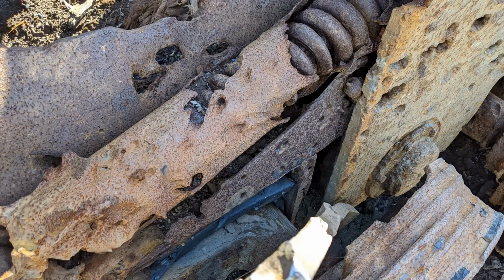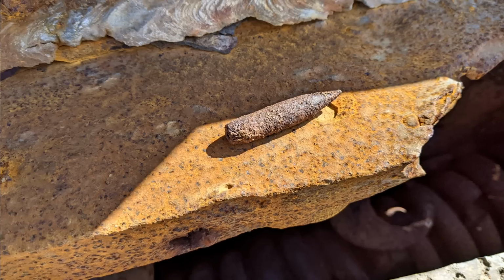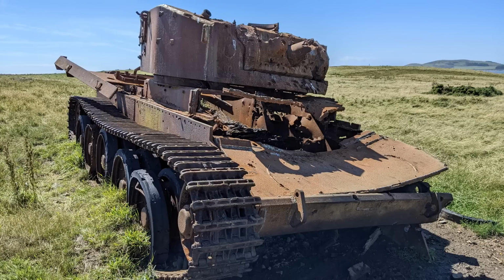Taking a few more pics and finding a few more stray AP rounds to have a look at, you could really see the damage that even heavy machine gun fire can do to a tank if used correctly. And while the .50 isn't a small round, it does help debunk the idea that tanks are immune to small caliber rounds, which is why such vehicles underwent testing in the first place. There wasn't too much more to see on this vehicle.